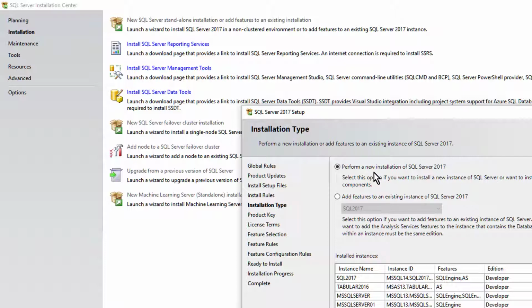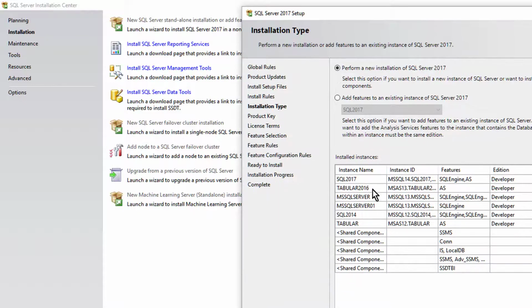I already have an installation of SQL Server 2017 on my machine, but I can install as many copies as I want. In fact, if you look down below, you can see I have a whole bunch of installations. I have a SQL 2017 installation, a 2014 installation. I have a 2016 installation, I think that is. In fact, I actually have two 2016 installations. So you can have many, many installations of SQL Server installed. Each one has to have a unique instance name. The default instance name is MS SQL Server. I don't know why they didn't use the word default, but that's what they did. So that is the default instance. Everything else is a named instance.